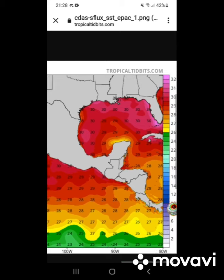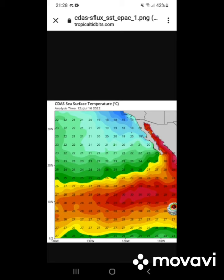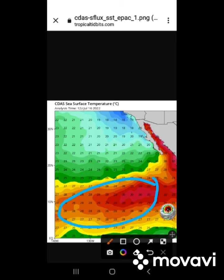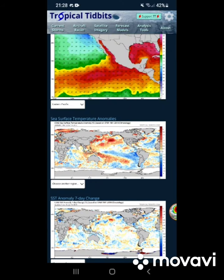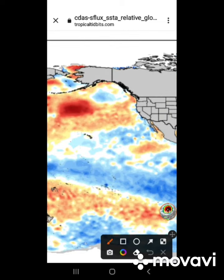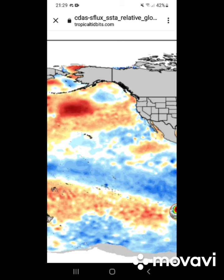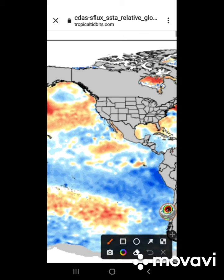But basically the Atlantic is warmer than the Caribbean. I know this part of the Pacific is warmer, but this part of the Pacific got massively upwelled to death by Derby. I will show you the upwelling right now, if you can somewhat see it. Right, upwelling. This bit was warm south of Hawaii and over here, because Derby formed over here and went like this, it really upwelled all of this water right here. It's still formed in below average waters, so that's probably going to upwell those waters as well.